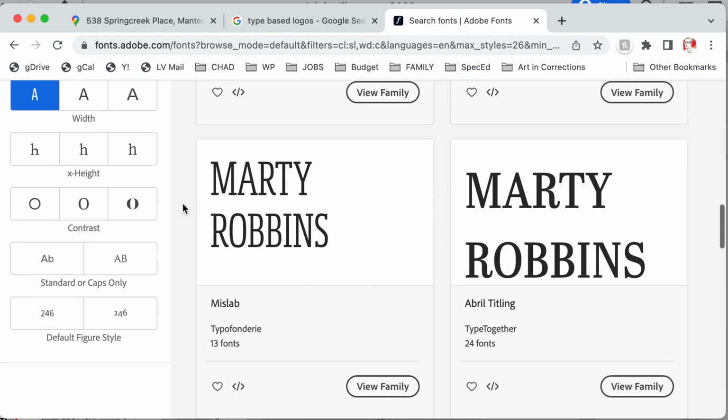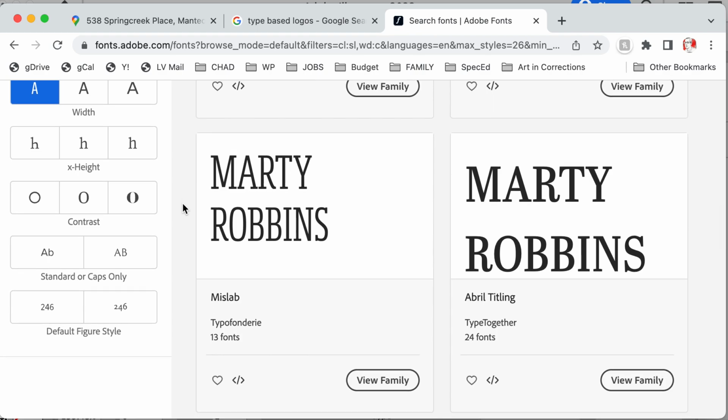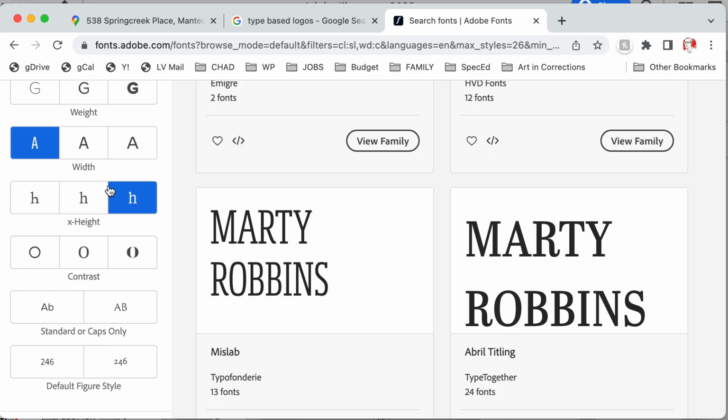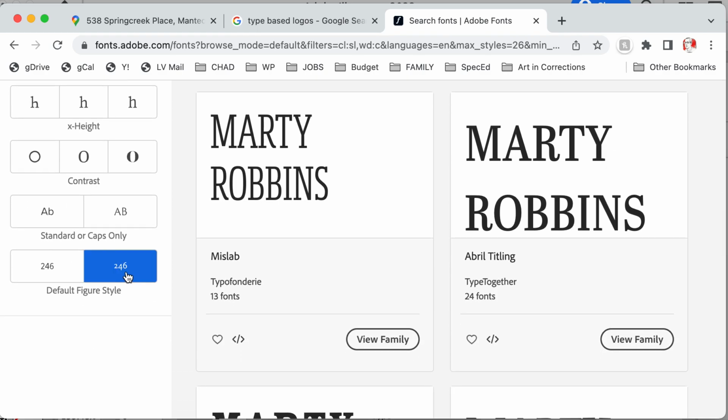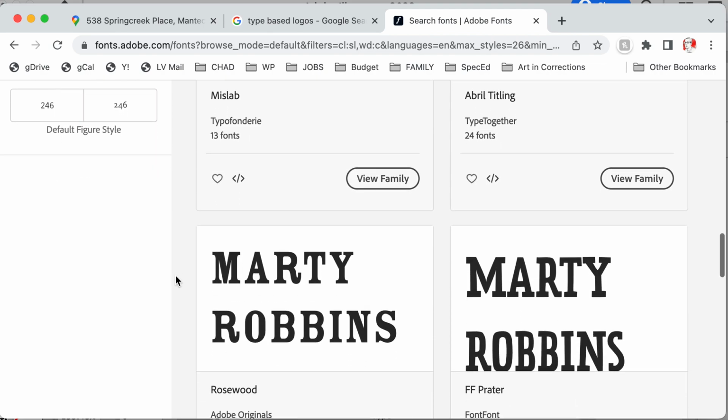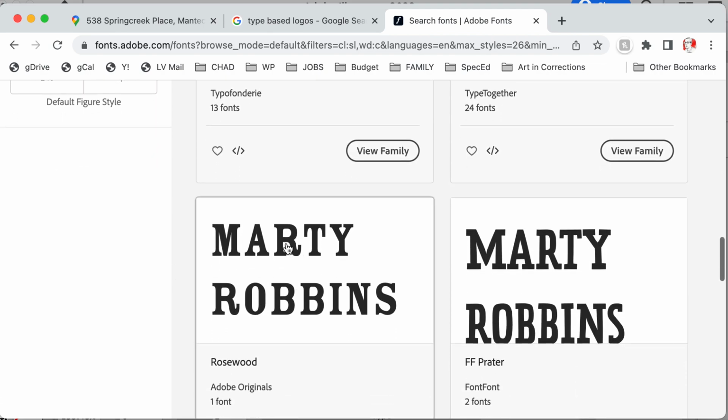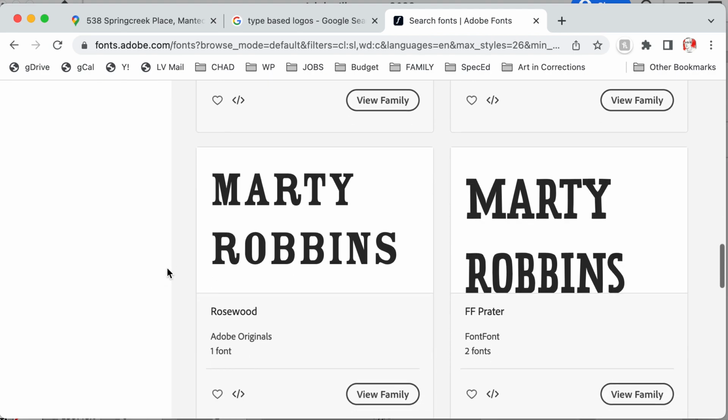And then what other options do I have? Yeah, so there's other things here. You can choose X height and contrast, and you know, if you're dealing with numbers, do you want them old style or kind of conventional? There's the rosewood that I just am using.